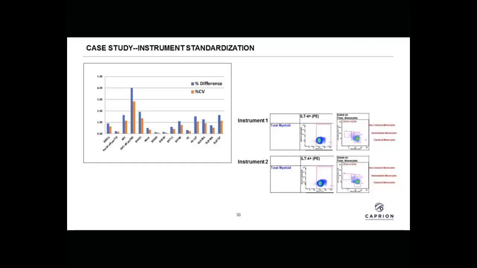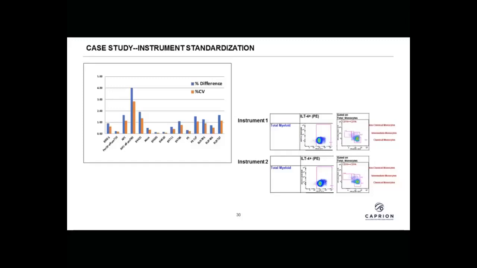So we measured true fluorescence, and we calculated the % difference between the 2 instruments, as well as the % CV. And you can see that the results are very impressive. There's less than a 4% difference and less than a 3% coefficient of variation between the fluorescent output that we get between these 2 instruments.